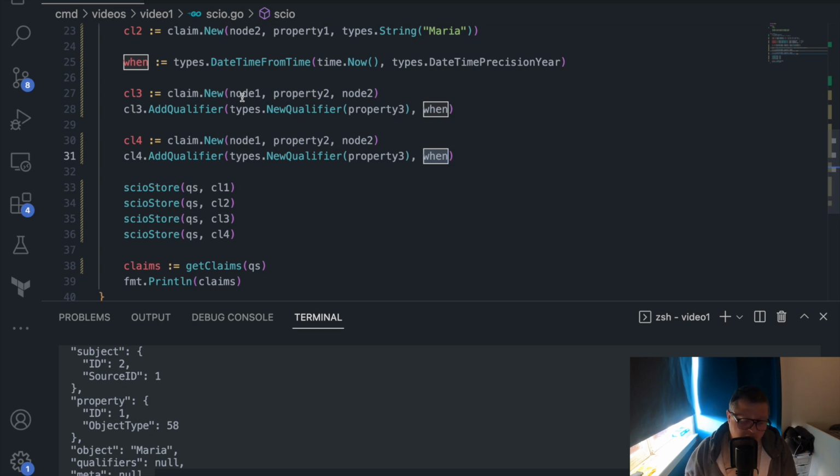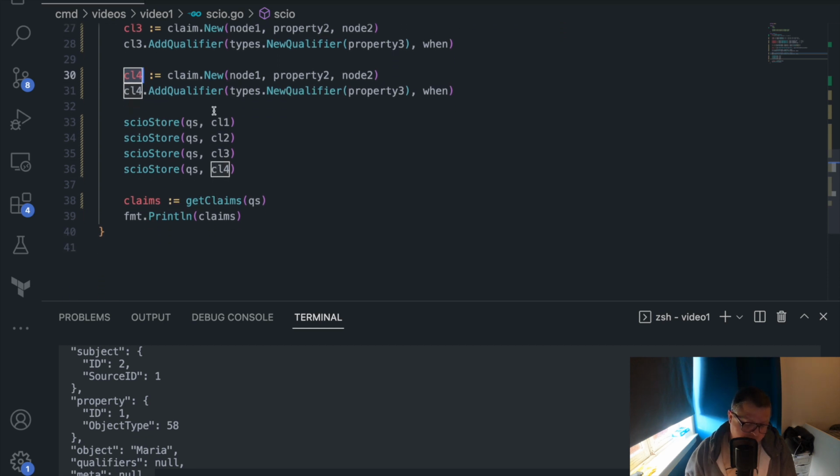Now, what will happen if we repeat the same information a second time? Again, like before, because there's no new data, although we have 4 claims that we're gonna send to the engine, in fact, only 3 will be stored. Let's see that in action.